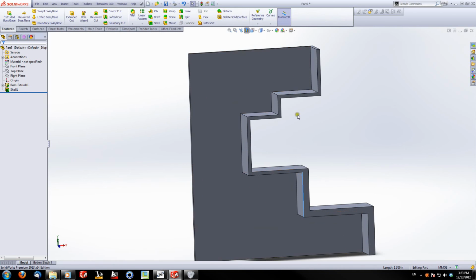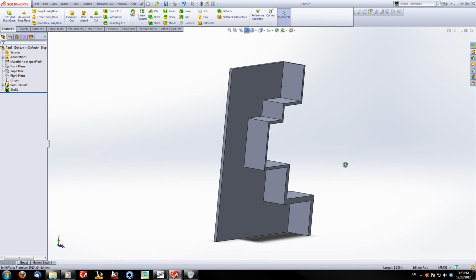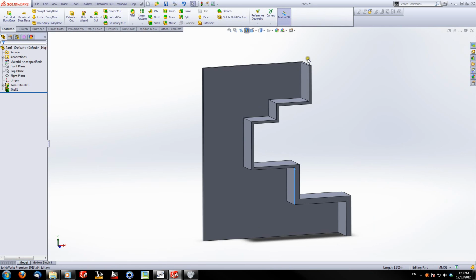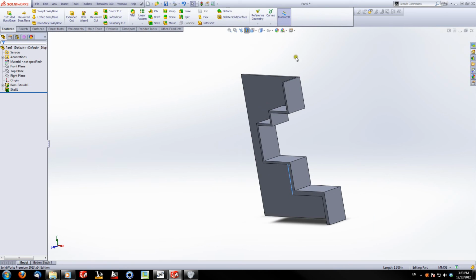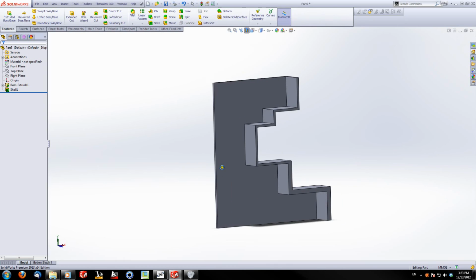And that's the true versatility of the shell command, because you can have some pretty complex geometry and then say you actually intend for it to be hollowed out at some point. You can do all of the detailing you want on the outside, and once you decide to shell it, it's going to simply imitate that whole external shape and give it a wall thickness. So that was pretty much the shell command in a nutshell. No pun.